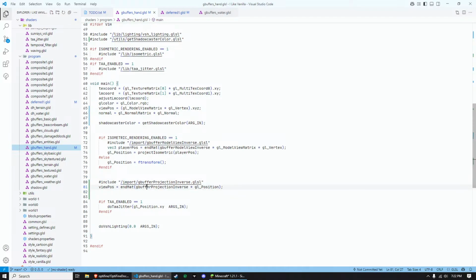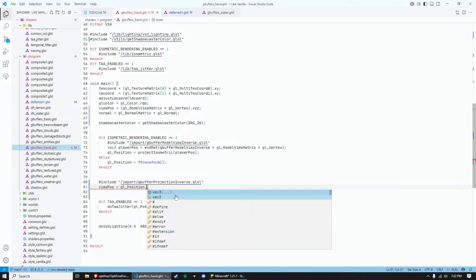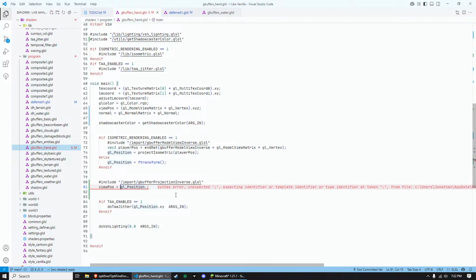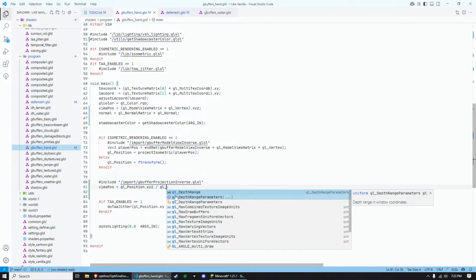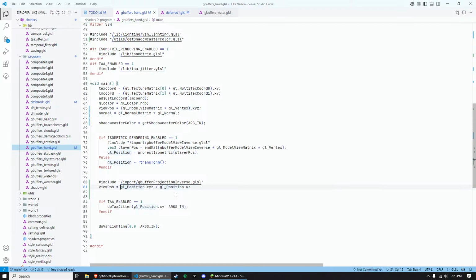Interesting. So, what if I just completely faked this with something like GL position dot XY, well, GL position dot W, then take this, and I'm pretty sure this is in the range -1 to 1, but I want it to be in 0 to 1, so I need to multiply it by 2 and subtract 1. So yeah, just completely faking something, but maybe that'll sort of work.